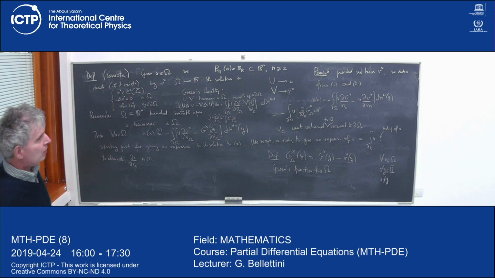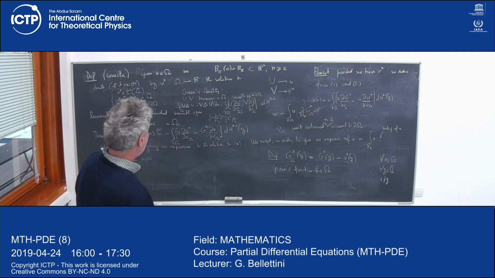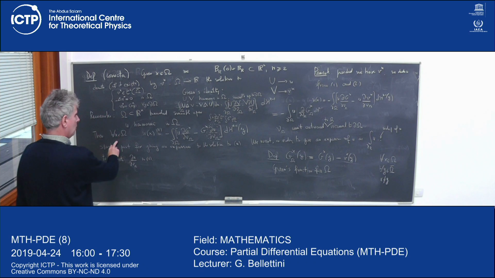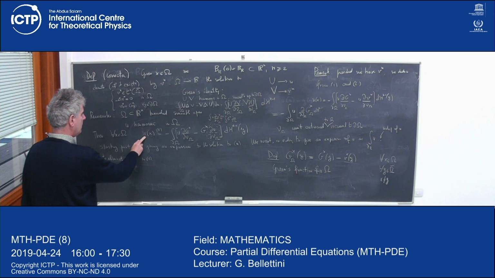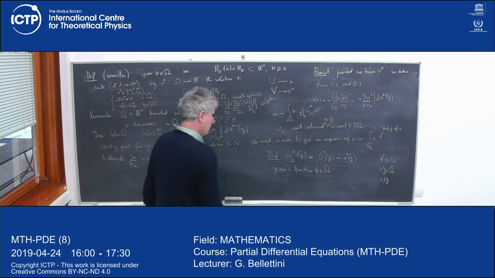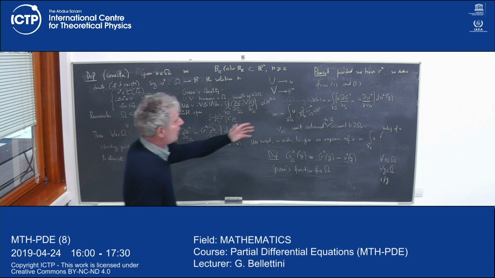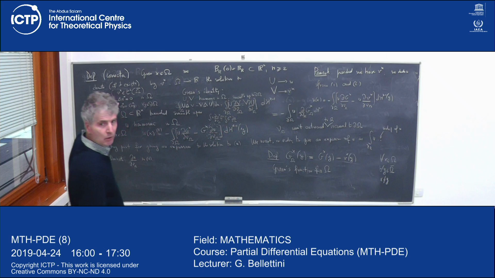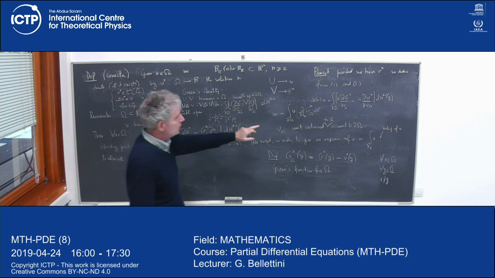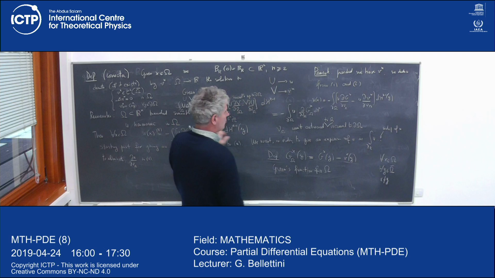Okay, after this sort of computation, where are we? We have the following remark, that for any x in omega, if u is harmonic, u(x) must be equal to this expression here. Okay? This is sort of implicit, because to have this, we have to solve this problem, and we don't know how to do that. This we don't know. Suppose that we are able to do it. If we are able to do it, then we have this expression for a harmonic function.